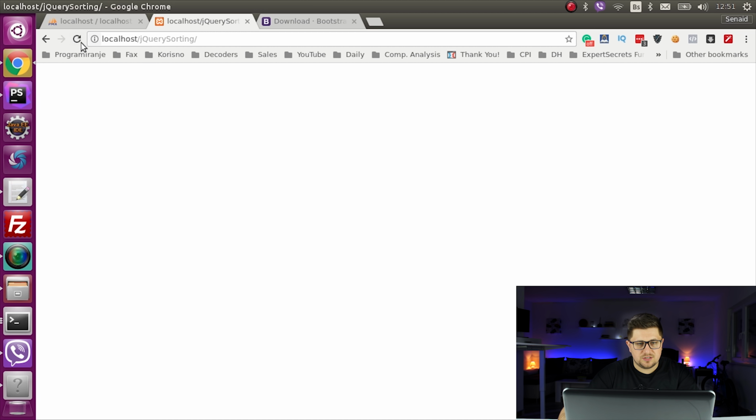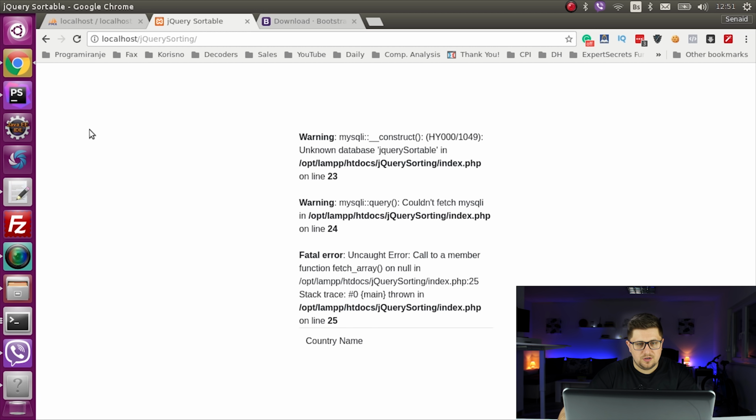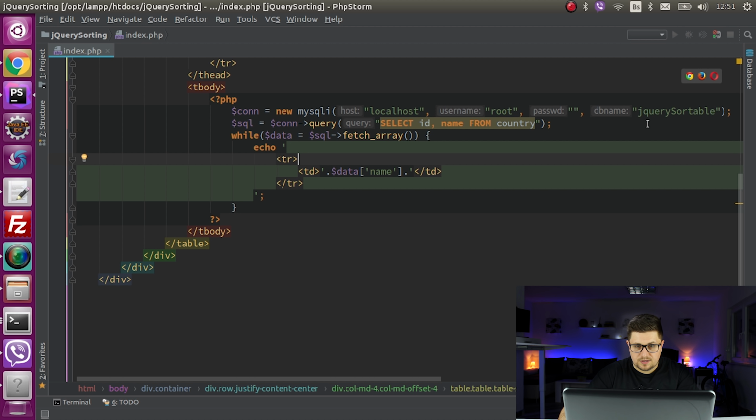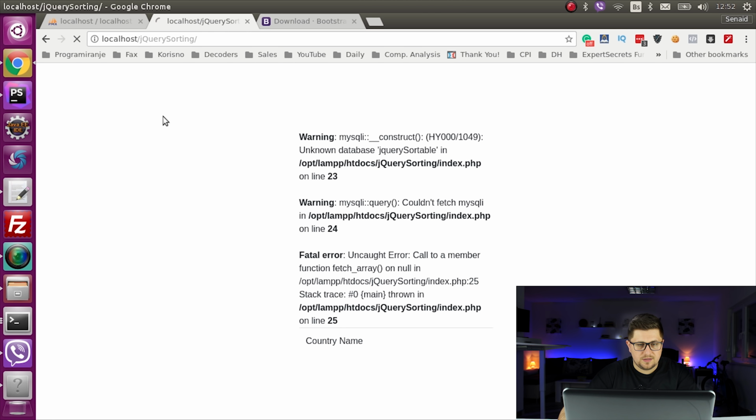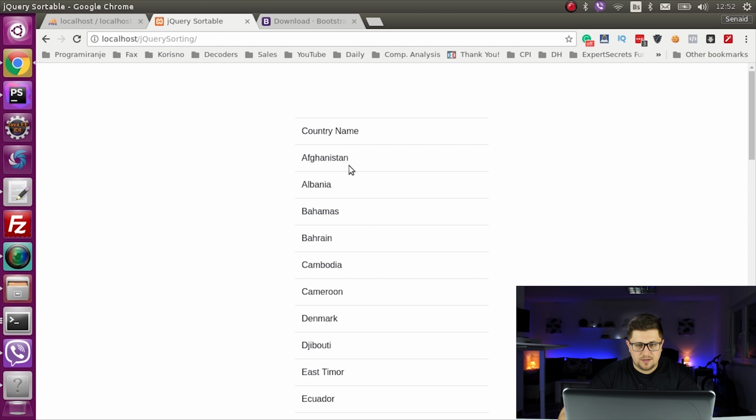So let's just check what we have got so far. When we refresh, jQuery Sortable, so what is the problem? Okay, it needs to be like this, and here we go.